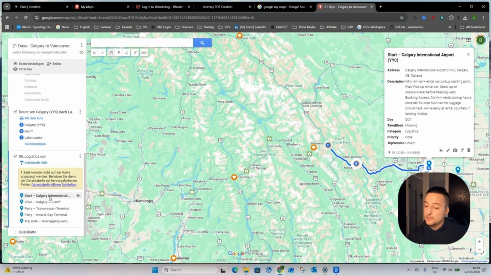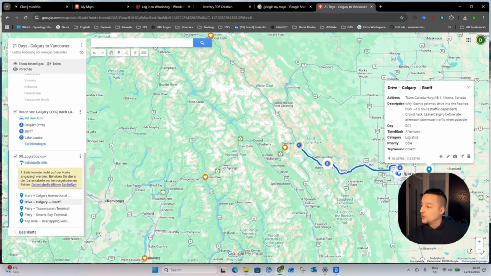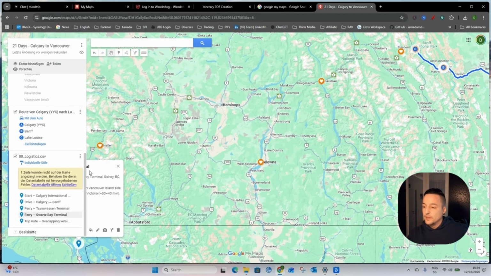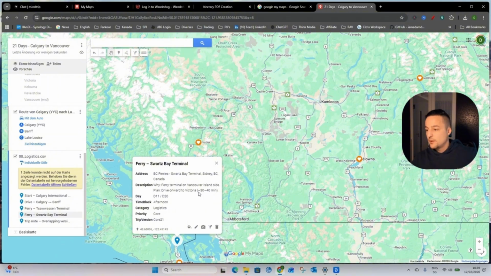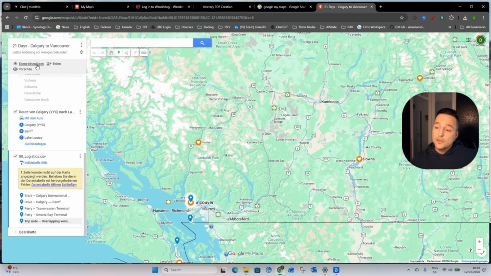And the great thing is with the CSV file, it also imported a description. So it tells you what to do. It shows you the day. So it has a hint where you need to look. Then also ferry wise, it's hiding back here. Then down here, when you pull the map, it shows you afterwards where you need to look. Then the ferry on day 11 and 20, for example. Then you have some insights. That's great.